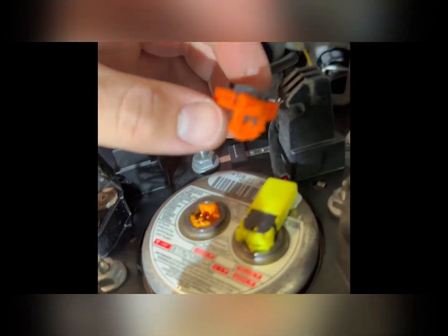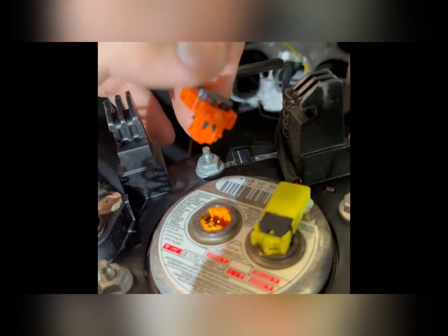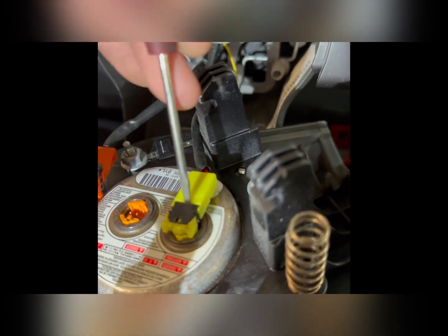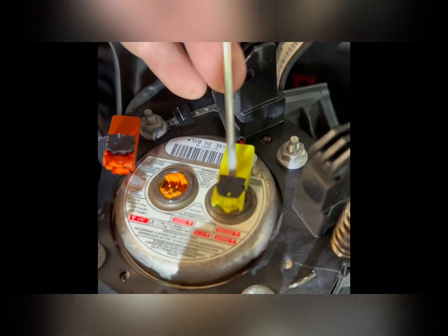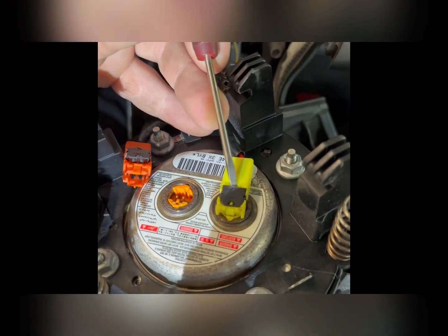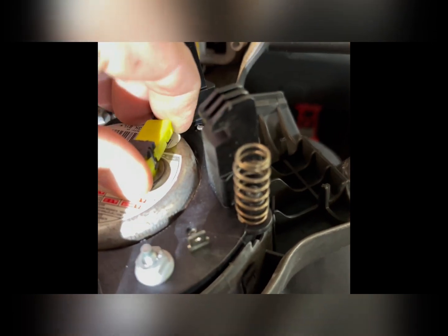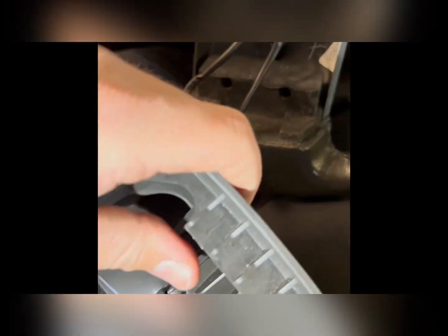All you have to do is get a small screwdriver in and pry that black clip up right here, and then these literally pull right off. So I got the orange one off to show you. The yellow one, a little bit of trouble, but you get the screwdriver in the back side of it, get under there and pop it up. Luckily I'm able to get that one on video. Thought I was going to need my other hand. But yeah, you pop that up and then it just pulls off and out comes your horn pad. So we'll leave that on the seat for now.